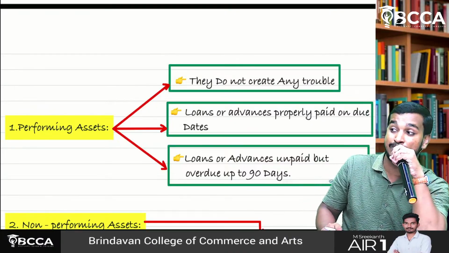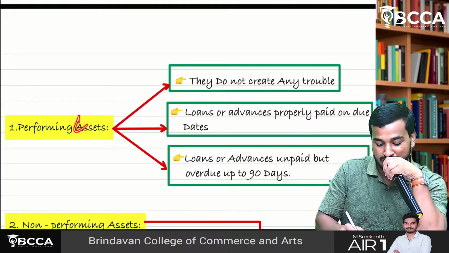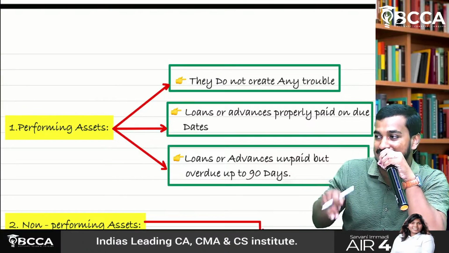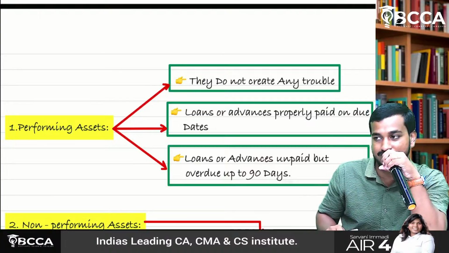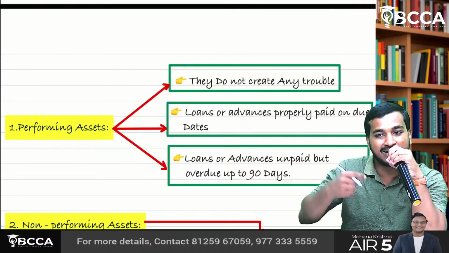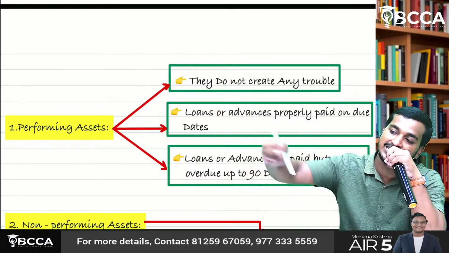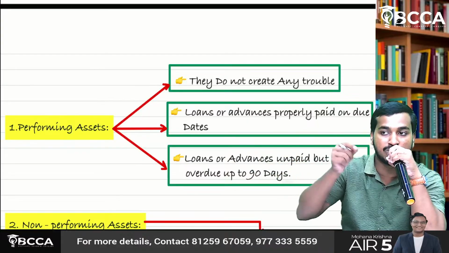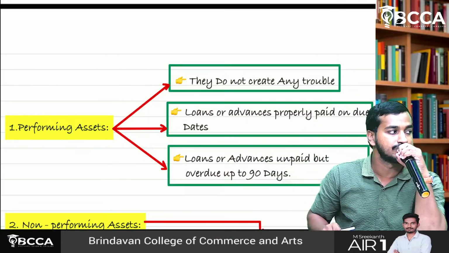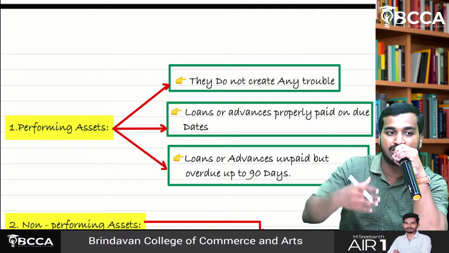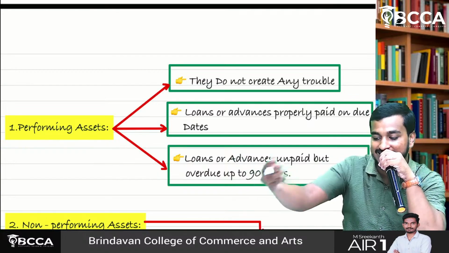Then some people will ask, then write loans only. Here, loans are an asset to the banker. If you are preparing the accounts of that customer, write it as a loan. But here we are discussing accounting for banking companies. If the bank has given a loan to some customer, that is our asset only.